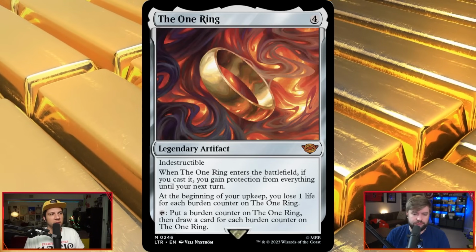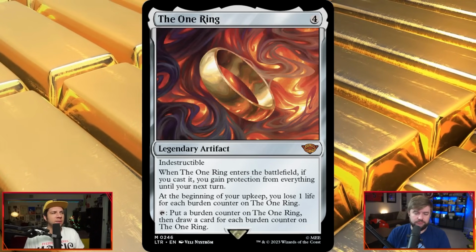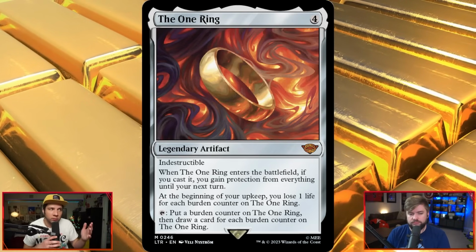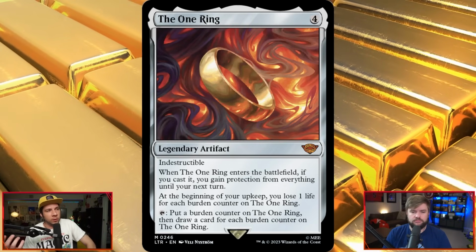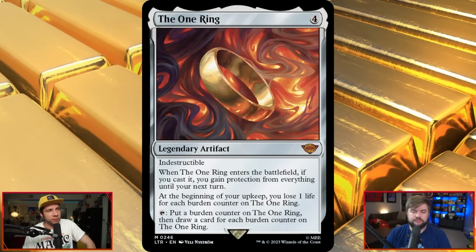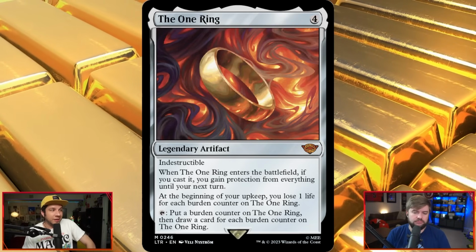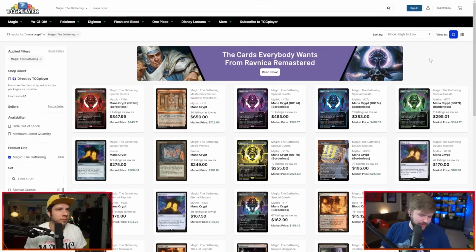So it'll just have LTR, whatever the One Ring set number is, to help. Yeah, I can see them doing that. But yeah, this is a card that's very good as well. Casual, sweaty decks want it. There's so much on the card that it can't be ignored. And it's one of those cards that, like you said, has redefined MTG in a lot of ways. It just slots into pretty much anything, it being colorless, and it offers so much value. All right, those are the ones that we think are unlikely to get reprinted.